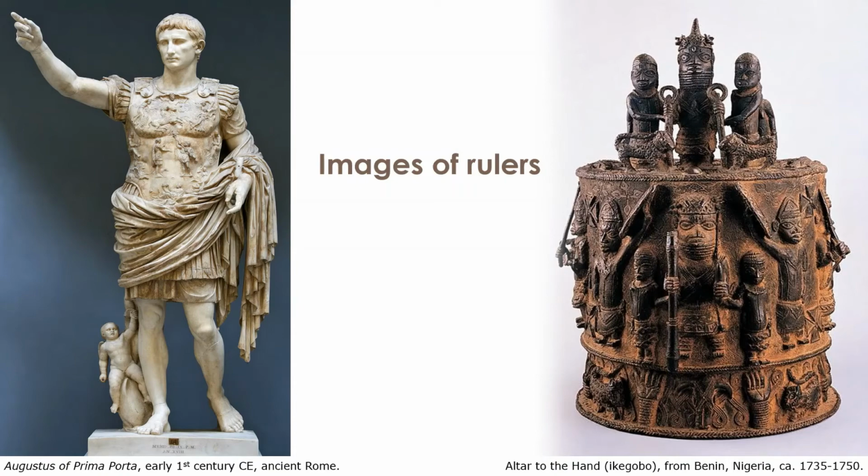Let's look at the King of Benin. The King of Benin looks totally different from Augustus, right? So here, these two figures are images of the king. He's the biggest figure in this group, and his head is bigger than his body. So it's an unnaturalistic proportion. And also his eyes, nose, hands, and even the body images are all kind of abstracted. So some parts are very simplified, right?